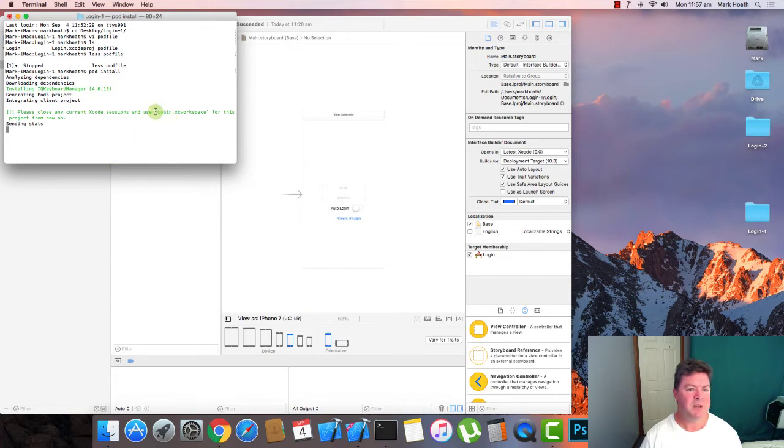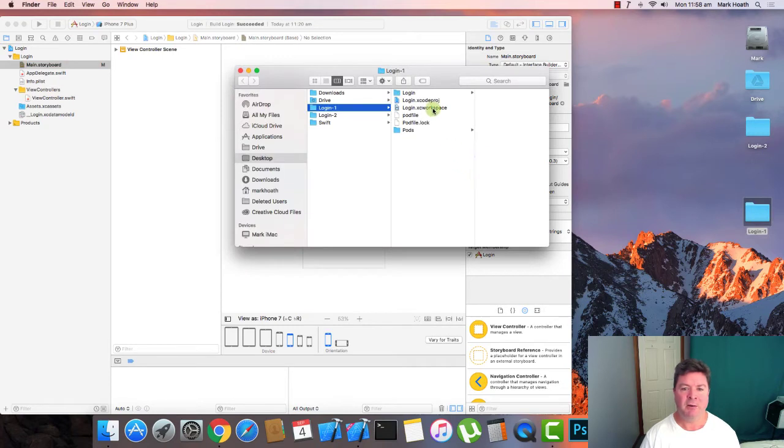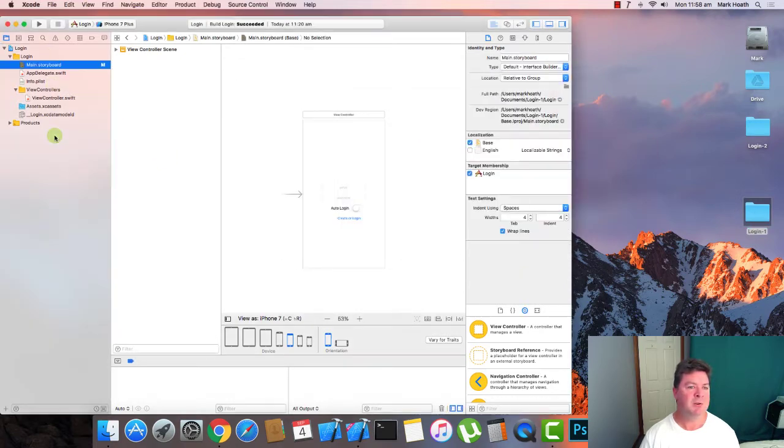You'll see here there's a message saying you need to use login.workspace for this project from now on. So I can get out of the terminal, and if I go back to my login1 project, it's now created a .xcworkspace and a pod file lock, and it has also downloaded the IQ Keyboard Manager, etc. So here in the project file, there is nothing to be seen, no records of pods.